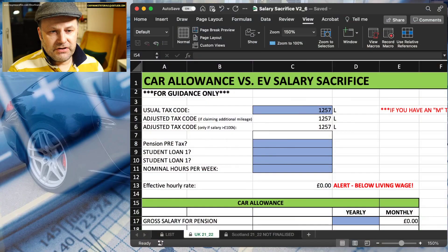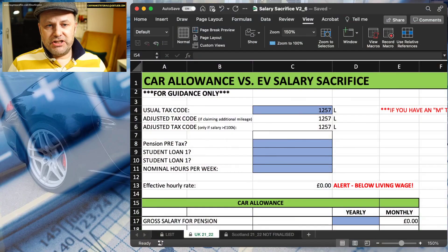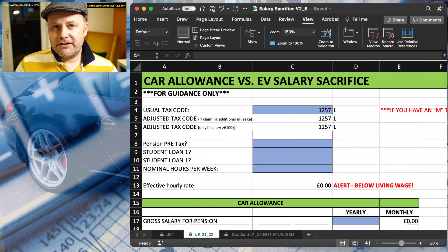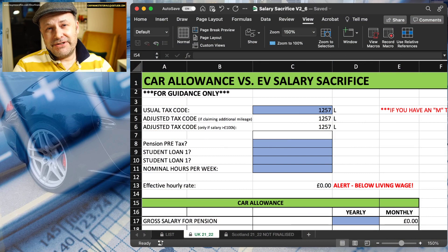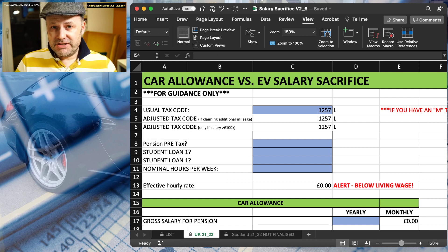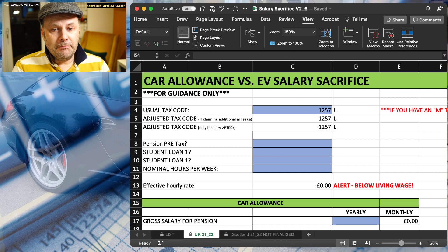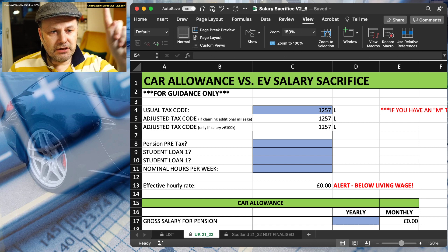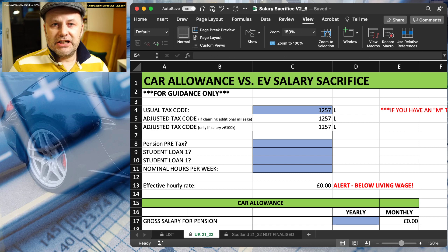So what I want to do is just nip over to this spreadsheet. This is the spreadsheet I'm using today — we're currently on version 2.6. A new version will be coming out in April when they've finalized new allowances. Personal allowance is staying at £12,570, but there is some talk at the moment as to whether the national insurance hike of 1.25% is going to come in or not. When I hear news on that for definite, I shall update this spreadsheet. If you would like a copy, please do fling me an email and I'll tell you how you can get a copy.